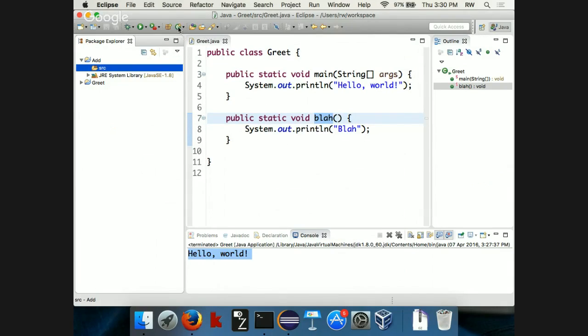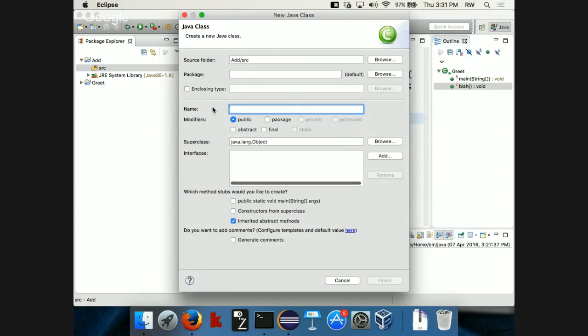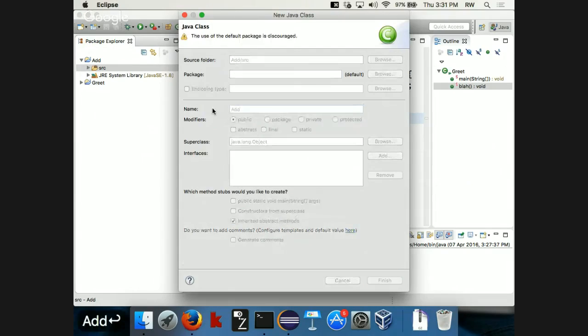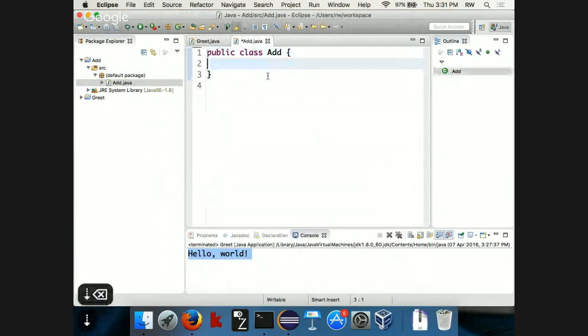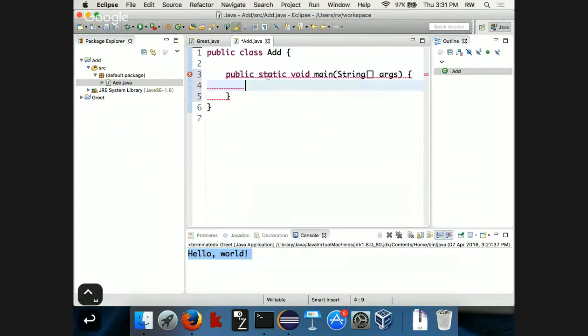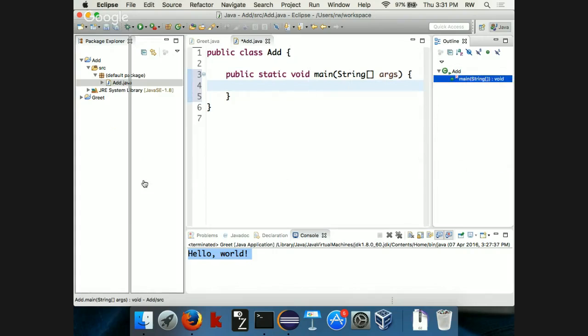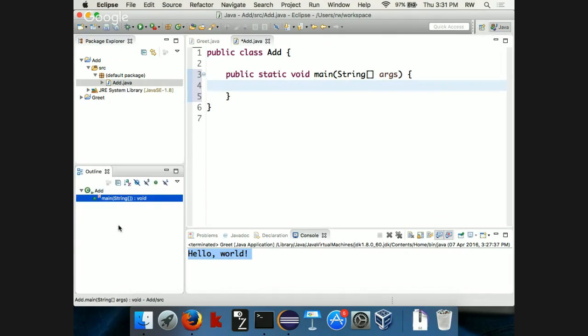That one there, it says new Java class. Click, click, click. I'm going to write a program called add. First line can go away. I'm going to have a main routine. Oh, sorry, I forgot to mention. The outline is kind of crowding my screen real estate. I don't like it when it's on the right-hand side. So if you want, you can rearrange things and drag it down here. There we go. And I've got a nice big space to edit in.